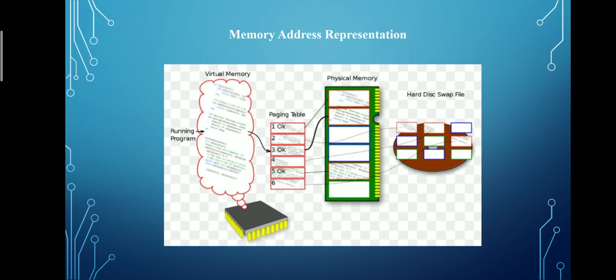First we'll run a program in the virtual memory of a register, and it will go and be saved in the paging table, and later it will show those outputs in physical memory. After verification of that, only then it will work as hard disk or swap file. The registers and ICs look very small, but inside them there is lots of information.